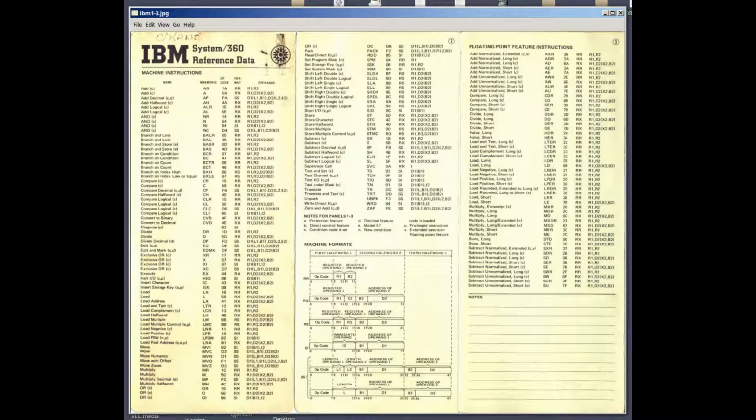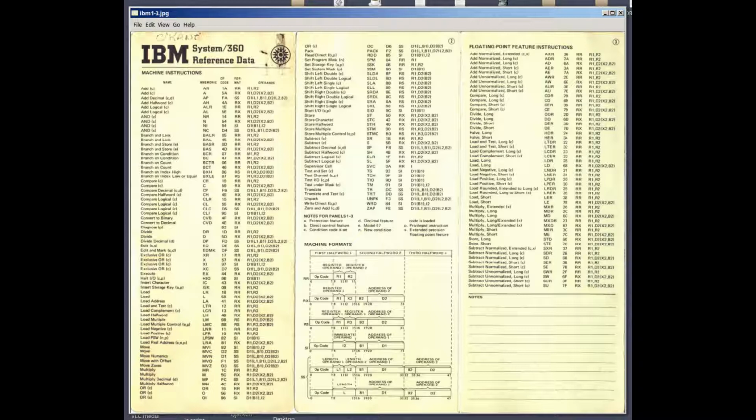Also introduced in the 60s, in 1964 to be precise, was the IBM mainframe that we know today, the IBM System 360. And what you're seeing on the screen is 3 panels of the notorious IBM green card. It's faded over the years. It had a distinctive green color, but it's kind of faded. There are other panels to it, but these are the 3 panels that contain the instruction set.